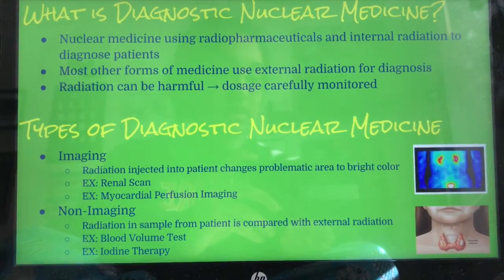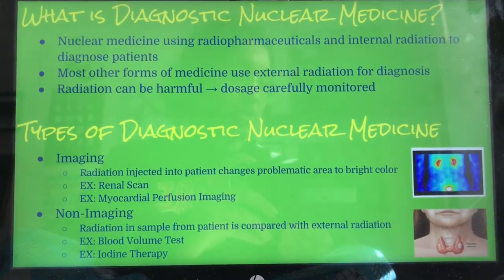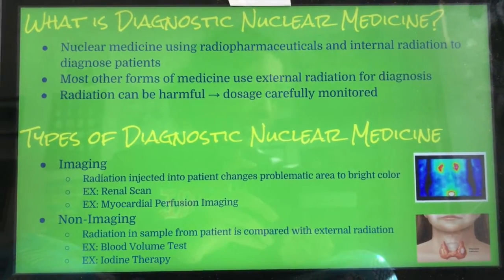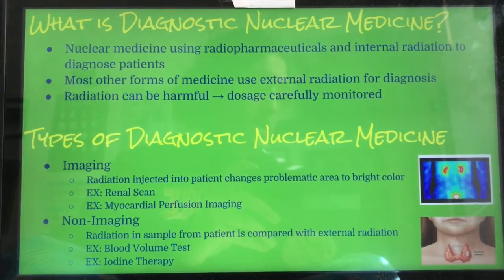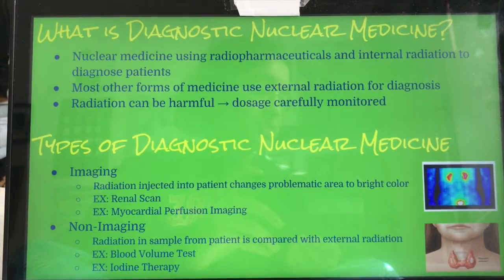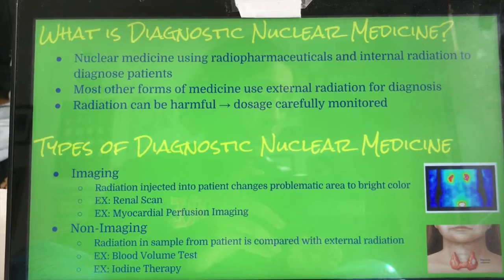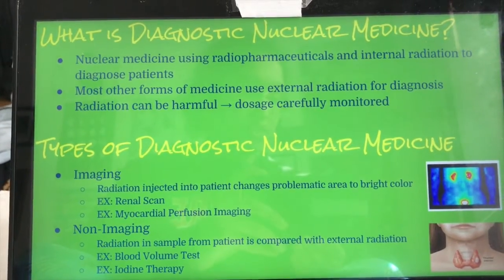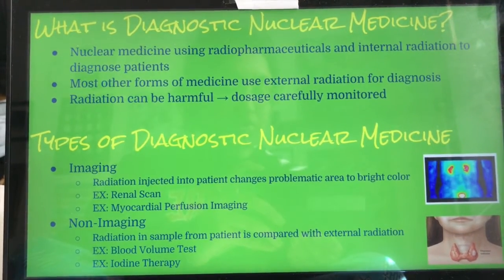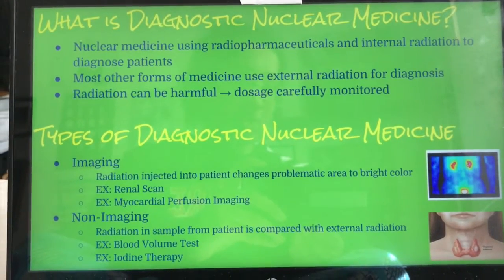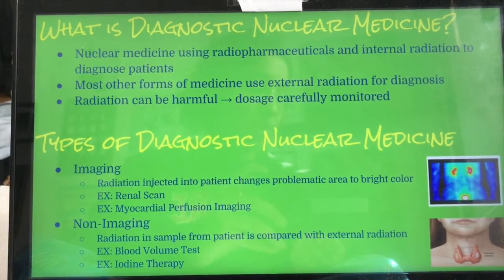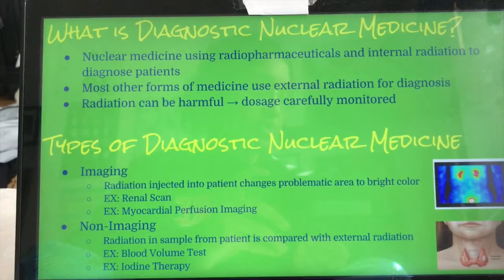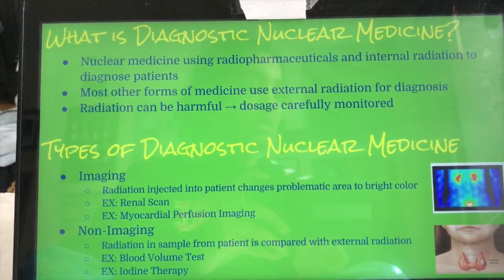One example of this is a renal scan. In a renal scan, a radiopharmaceutical, also known as a tracer, is injected into the kidneys. The kidney's reaction with the radiopharmaceutical is captured on a gamma camera, and lastly is shown on a computer for the doctor to see and use for diagnosis. There's also myocardial perfusion imaging, in which a tracer helps detect problems with blood flow to the heart by brightening the areas where there's high blood flow and darkening areas of low blood flow.